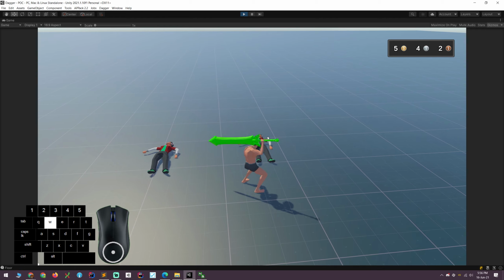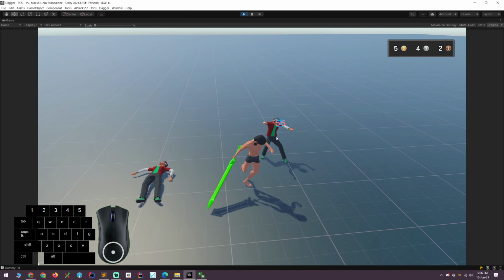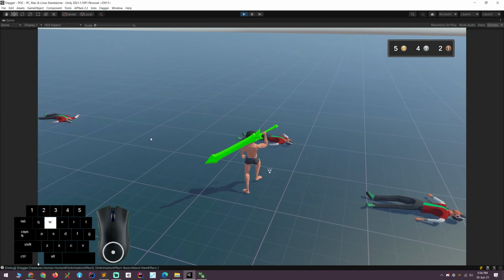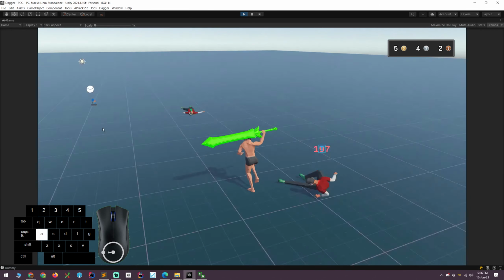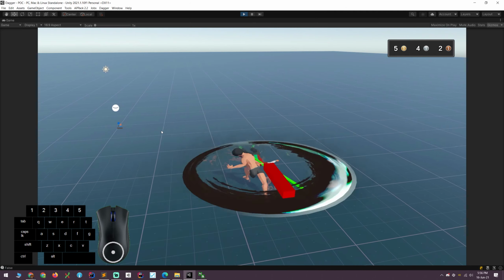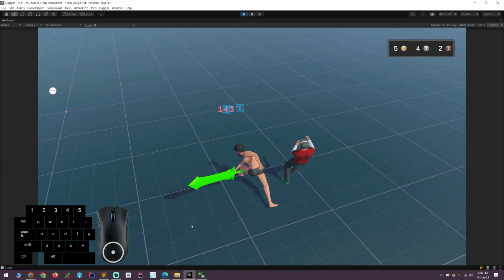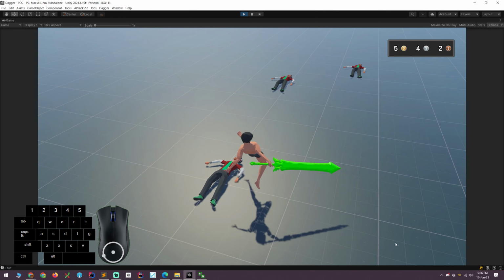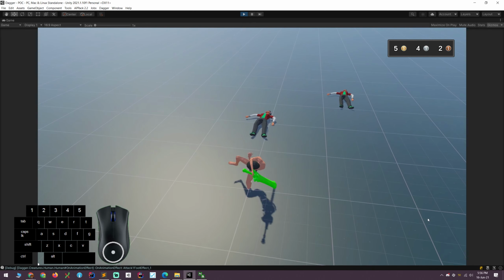I am so thrilled with the effects system. I think it turned out fantastic, and it's really easy to implement. The simplicity really shines here with the animation events. I'm not going to go over the effect data too much, but basically I was able to add ways that we can manipulate the effects for the ability type, and this is all controlled through the effect data.